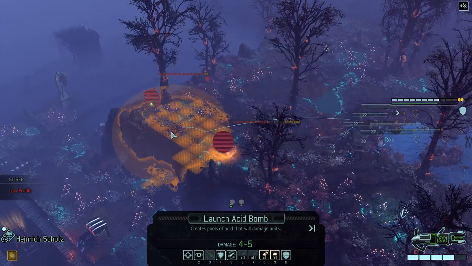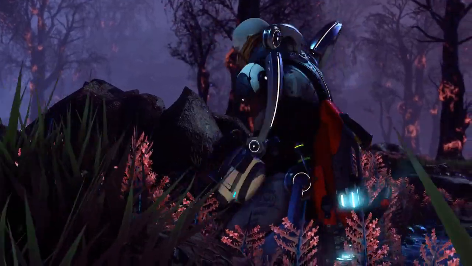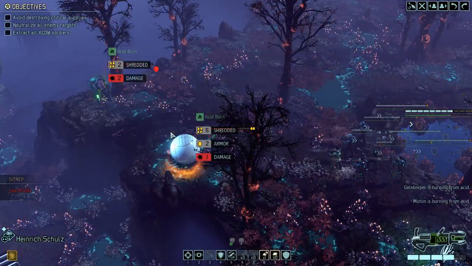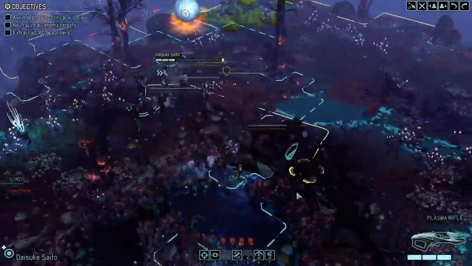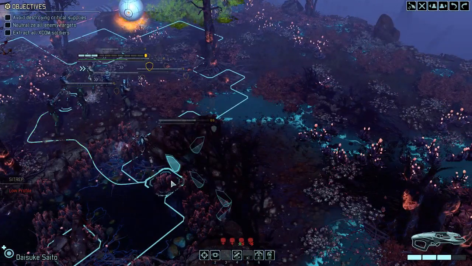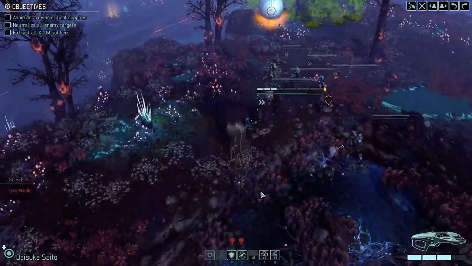Acid grenade deals more shredding than normal plasma grenade. I believe it will be 5, if I'm correct. Additionally, it puts acid on people. 5 shredding, that is just insane. Do we have another grenade? Yes, we do. That is fantastic. So this unit also wants to stay somewhat relatively safe, like here.